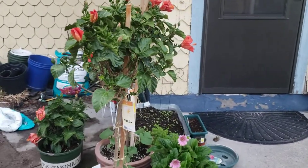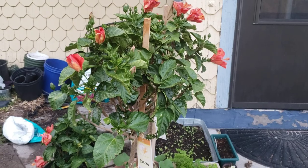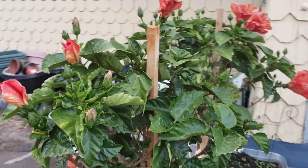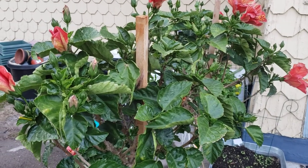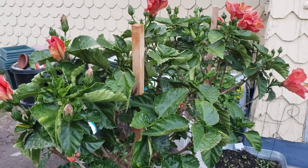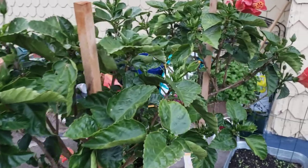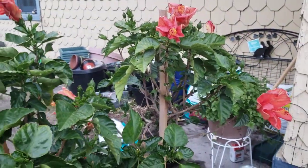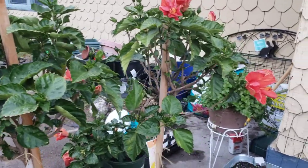Well, here we have our hibiscus. We've been pulling flowers off, at least 5 to 10 flowers a day now. We're saving these for hibiscus teas, hibiscus mixed with rose hips and all kinds of other herbs, and hibiscus sugar, and all kinds of things that are really delicious. The plants have really taken off and ballooned out as far as the foliage. And we've had loads of blooms.